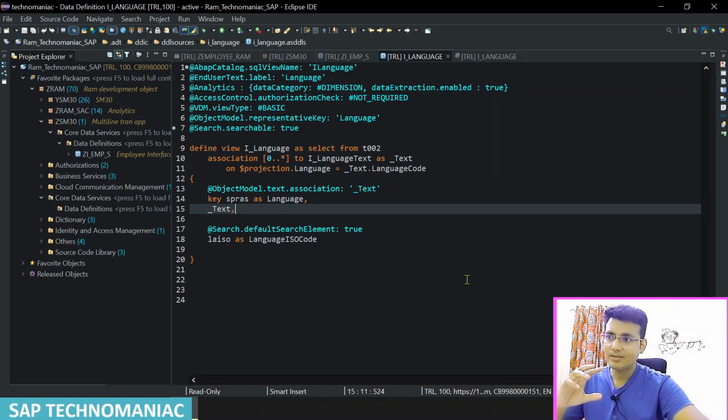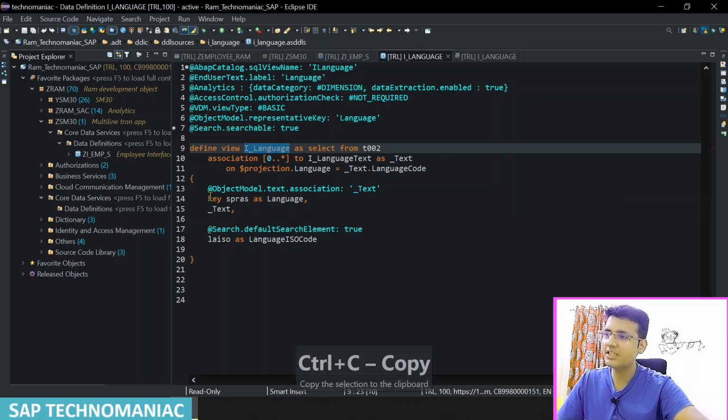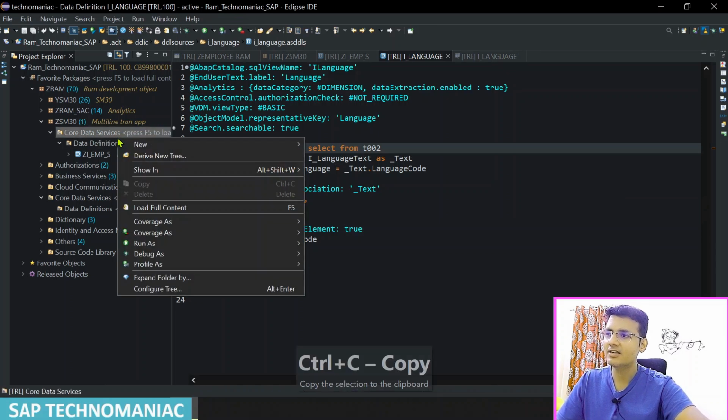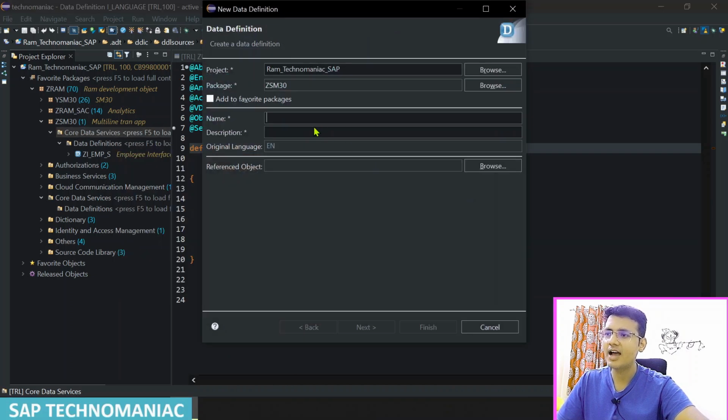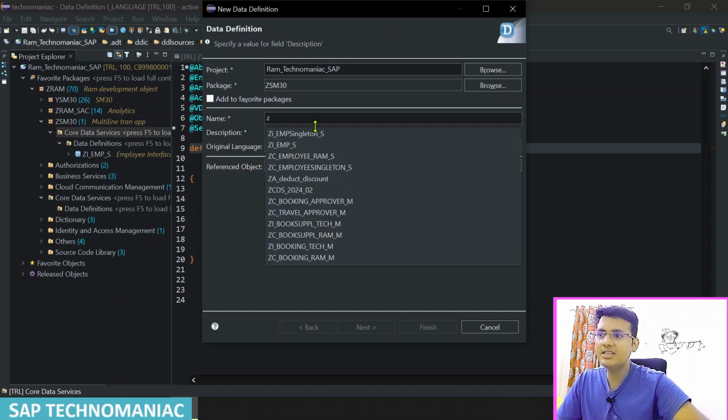That can happen if I pass a where condition on this CDS view, the system language. If I pass the system language, I can get one entry from this CDS view. So on top of this CDS view, I will create one root view entity. Let me copy this CDS view. Let me go to data definition, core data services, new data definition, and I can create this one, EI employee singleton, that is the correct name. I think it should work for us.